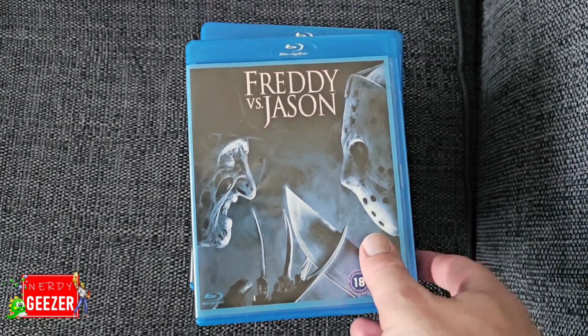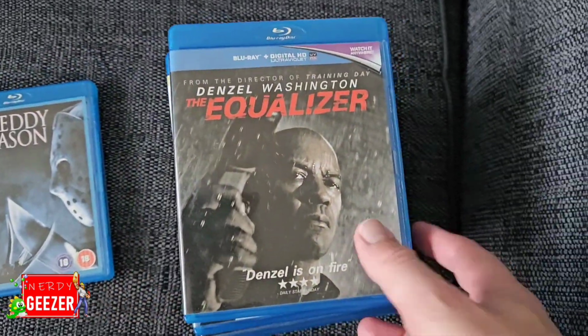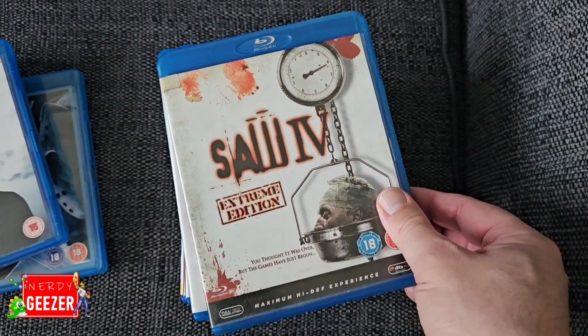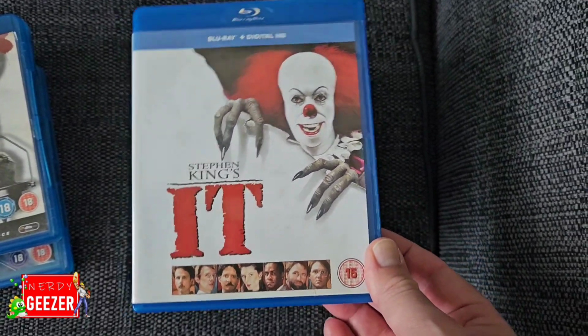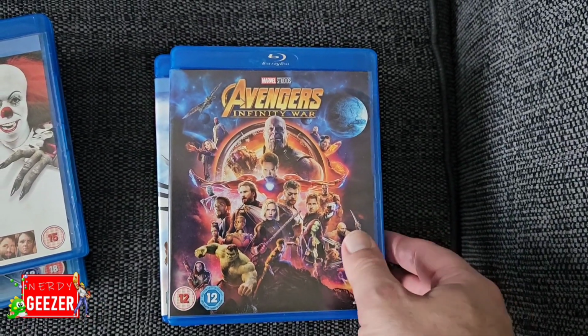Right, so I've got some Blu-rays. Some from the charity shop, some from CeX. So Freddy vs. Jason, that was £1. The Equalizer, also £1. Same with Boyz n the Hood. Saw 4, I think that's the extended version. And the original It. This is the It I like. This is the best one.